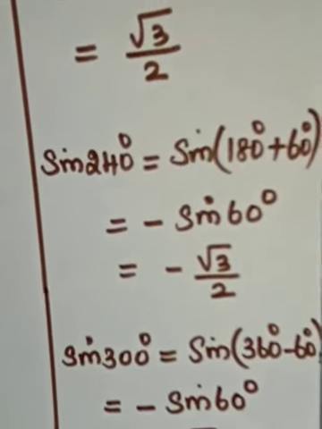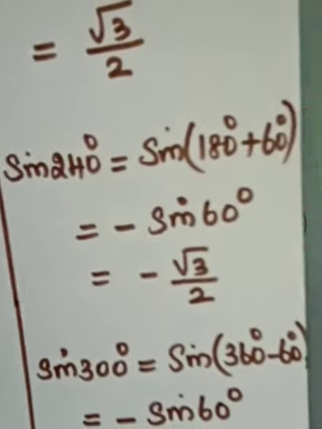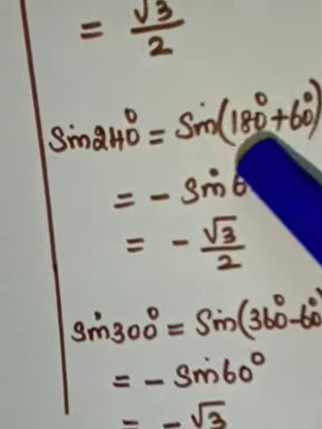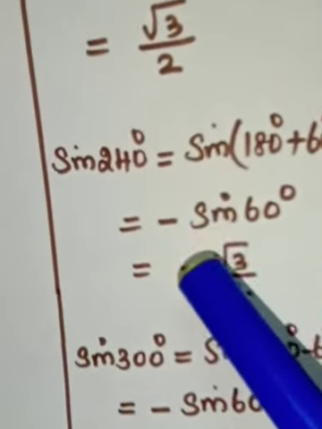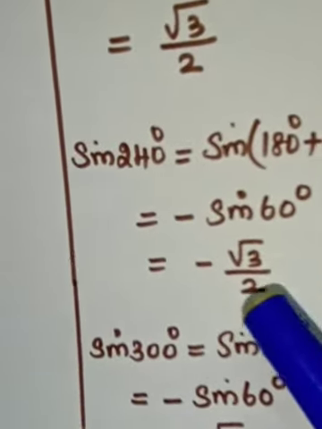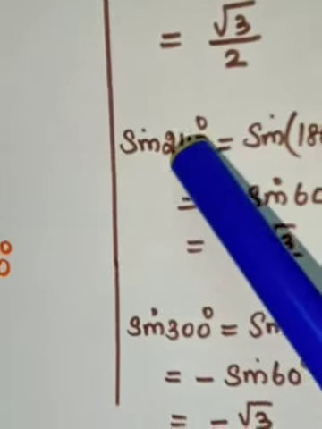In the third quadrant, tan and cot is positive. Here you are having sine. So therefore, I have written the minus sign. Okay, and 180 degree is an even multiple of 90 degree. So therefore, you need not change anything. It is sine 60 degree. So sine 60 degree is what? Root 3 by 2. So you are getting the value minus root 3 by 2 for the angle 240 degree.